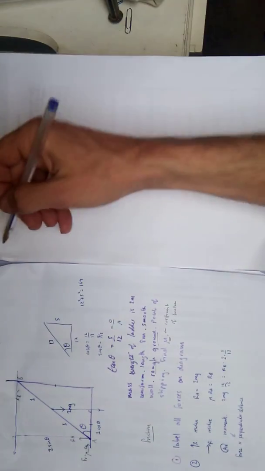Okay, so then we have got how many unknowns and how many equations? We've got 3 equations and we've got 1, 2, 3 unknowns. So we can solve these. I mean, like a lot of the questions done there. That's what you want to do. Even if you're not sure, if you're like, oh, solving those equations might be tricky, definitely what you want to do is label all the forces on the diagram, resolve vertically, resolve horizontally, and take moments. And that's every time. That's what you want to do.